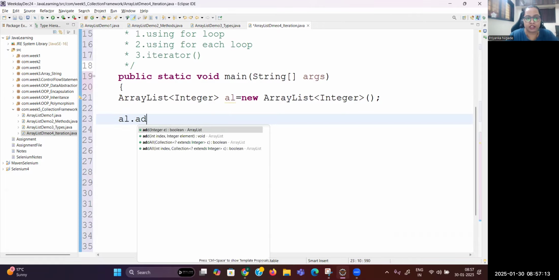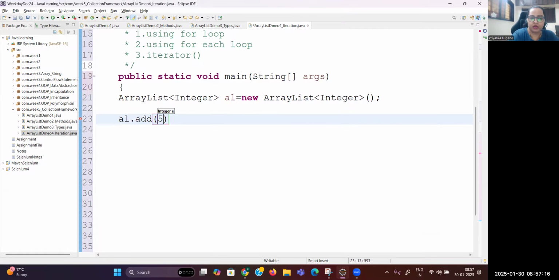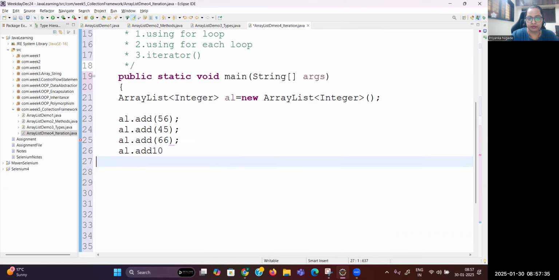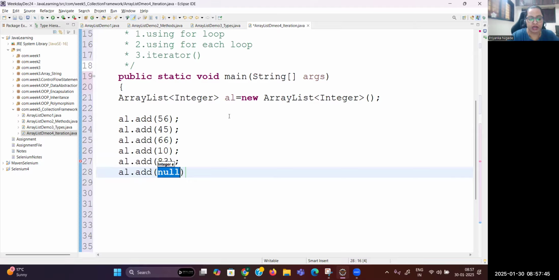Now let's add some elements so that we can see iteration. Let's say 56, 44, 10. I'm so sorry, at a time only one element; it's not like an array. Now I'm adding 45 with al.add, let me add 66, again al.add 10, then 83, and again 33.